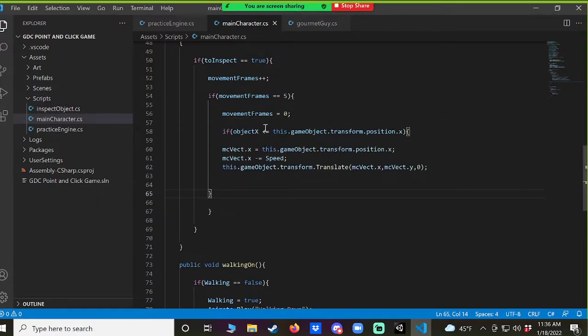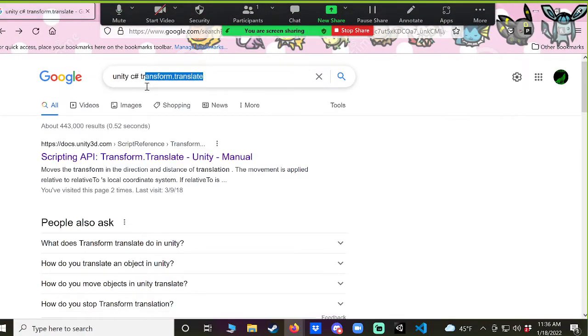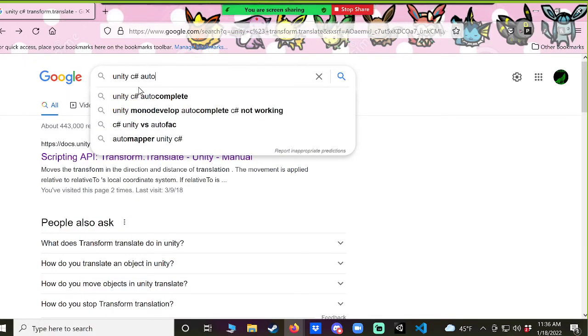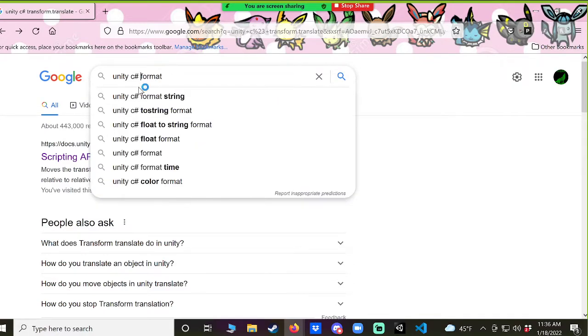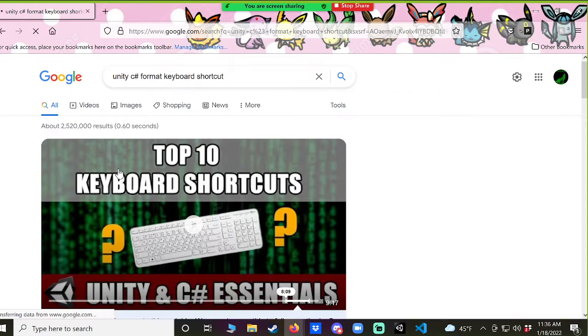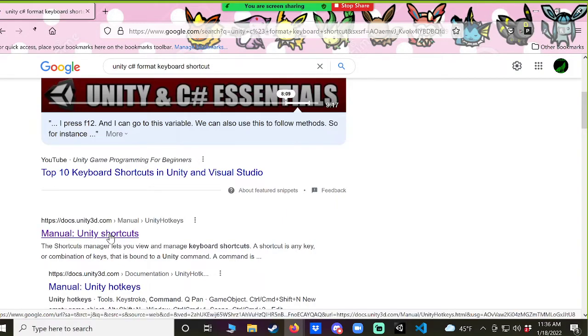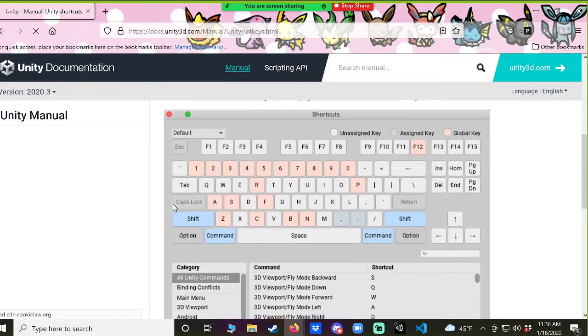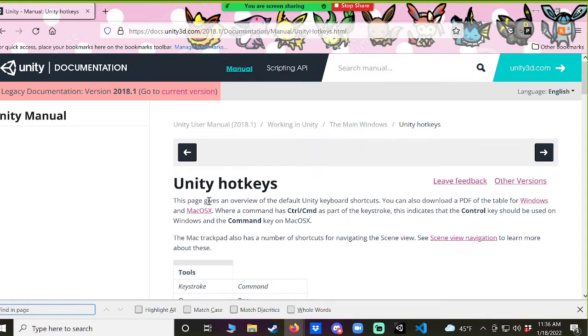Okay. Damn it! I wish I knew. No, I'm gonna learn it again. See what the key is. Come on. Auto format. Format keyboard shortcut, because it's very important to know. Is it in here? Oh, no. Unity hotkeys. Format.